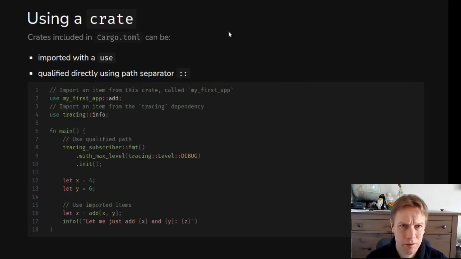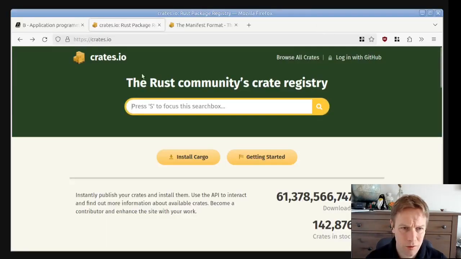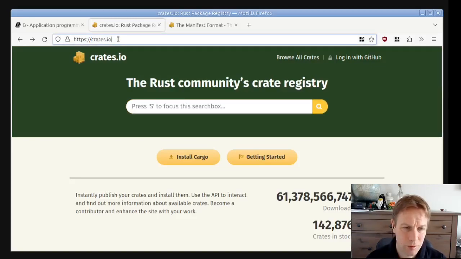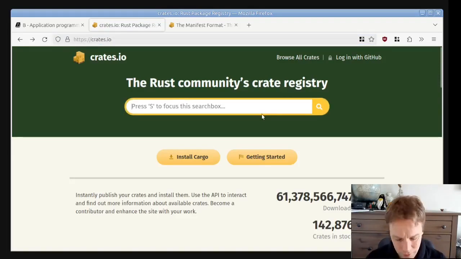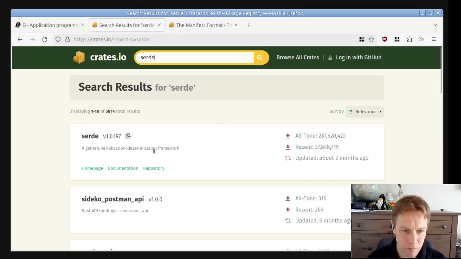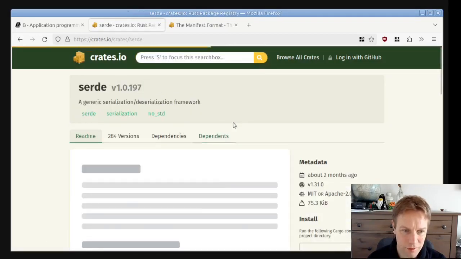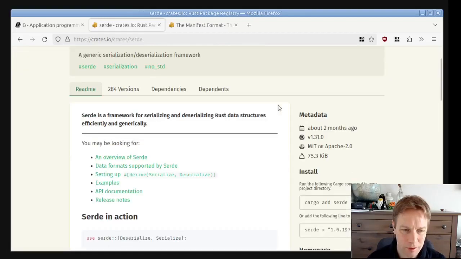But before we do that, I just want to have a quick show of crates.io. So this is the official place. There are other listings of Rust crates, by the way. They all list the same list of crates as I understand it, but they just make it easier to understand in different ways. But yeah, crates.io is the official place where Rust crates live. Crates are just dependencies. And so if we search for a crate, for example, Serde, which I've already said is a really excellent serialization, deserialization framework, you can see the top result for Serde is Serde. And if I click through, we can find a bit more information about Serde.